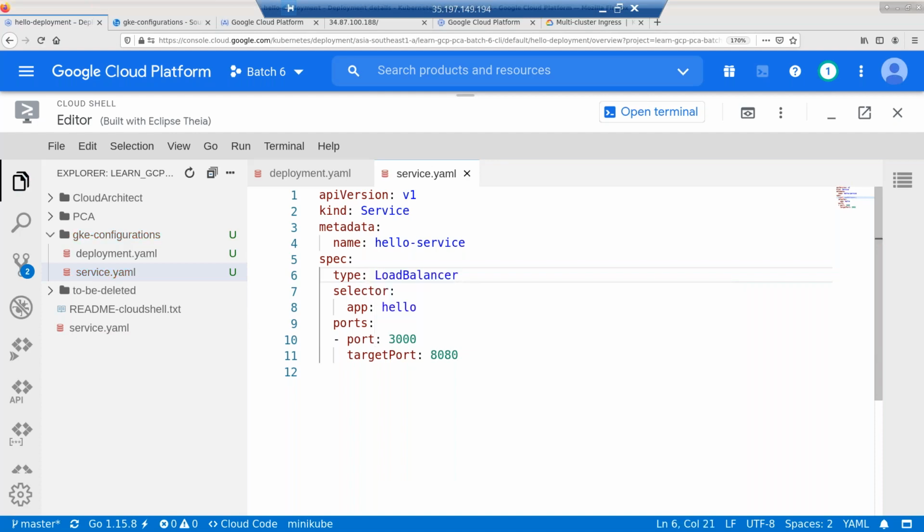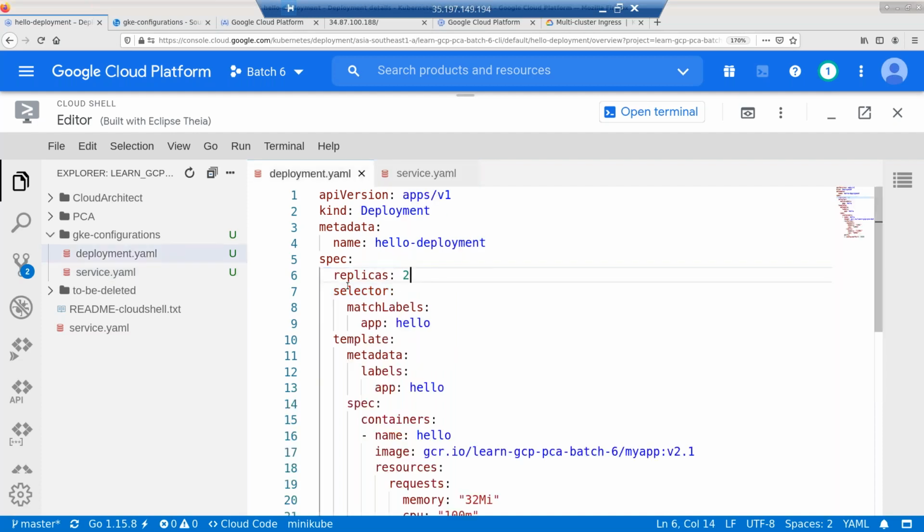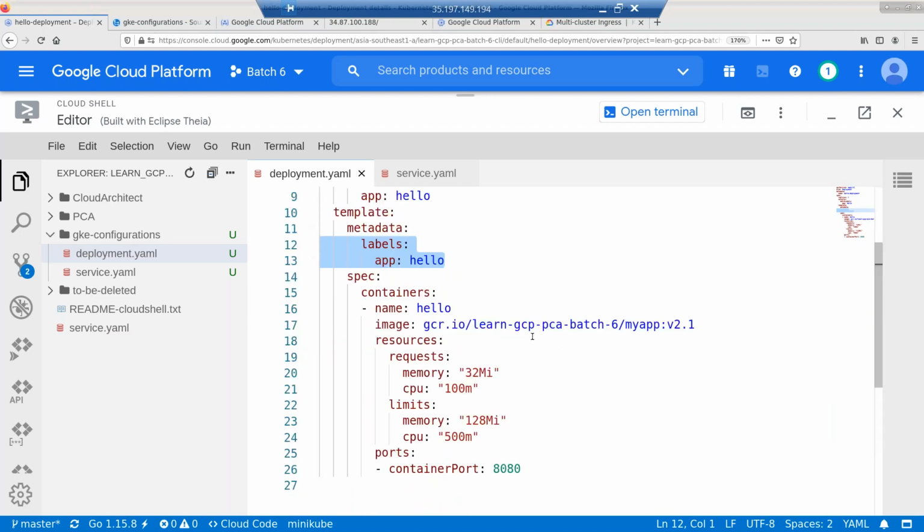The load balancer came up. And this is an important one. When you are exposing something, what deployment you are exposing, that connection has to be there. So if you see here in our deployment, we mentioned the label, it is hello. By that label, it's going to know the service which I'm going to expose is this container image, or this pod, is what I'm going to expose. This label is going to play a major role.